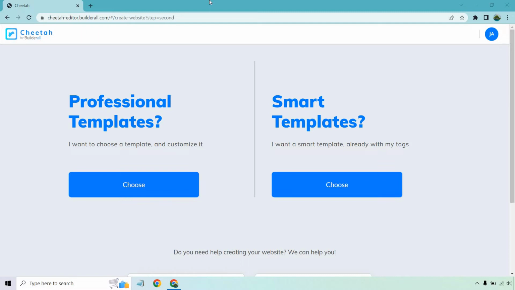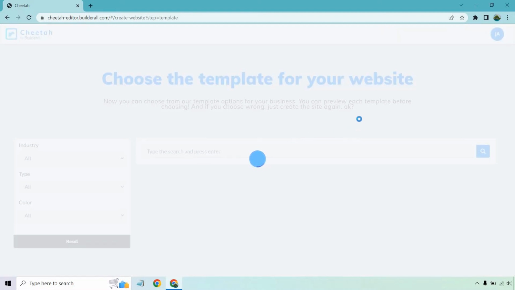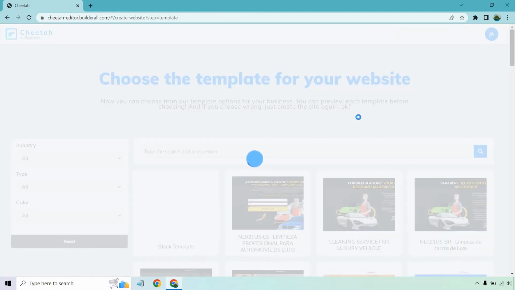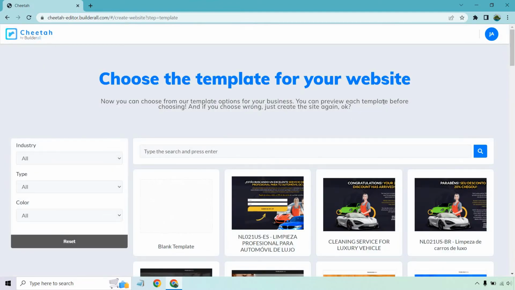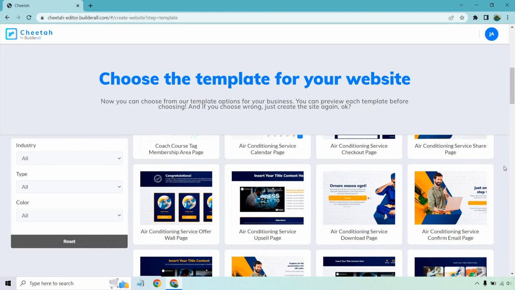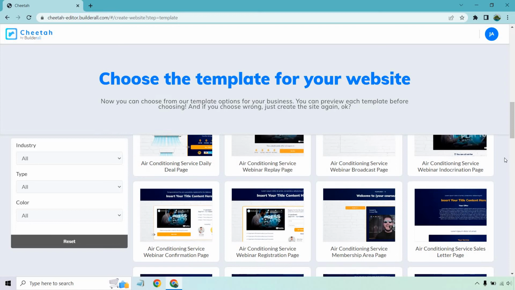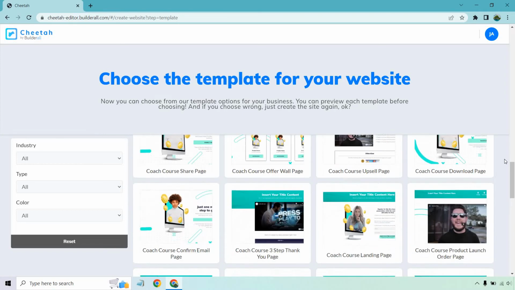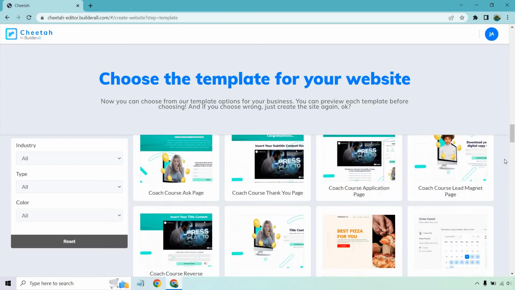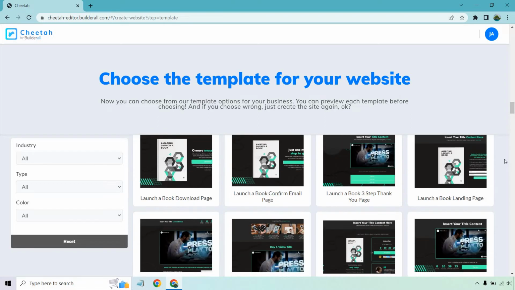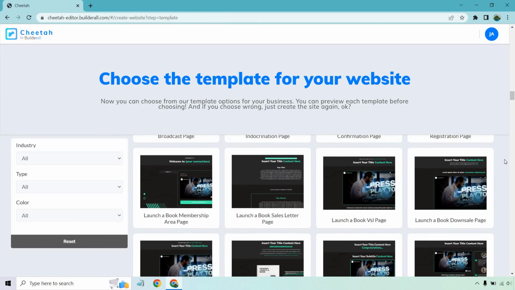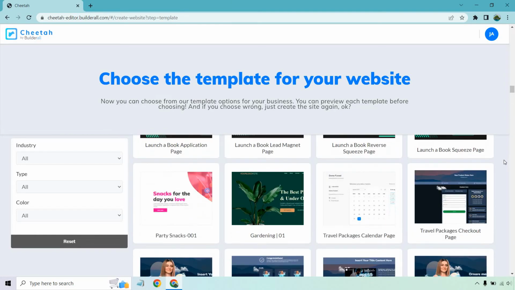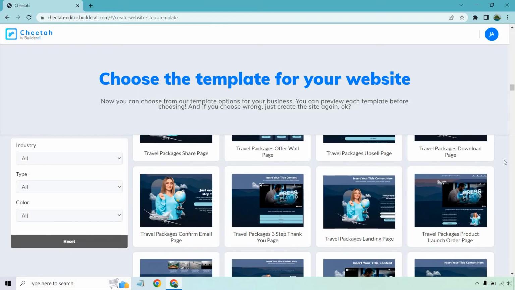So let's begin. In the Cheetah Builder, I want to go with a professional template. What I have done before, the video before this, one or two, I showed all the templates and they have so many to pick from, which is always a really good thing. But with that in mind, I'm going to scroll down and there was one I really liked when it comes to travel. Despite the fact I'm not going to be doing anything travel related, as I always talk about, templates are great because you're really just looking for something that's going to match maybe the colors of the brand you're looking for. And of course, then you have to make some minor changes.